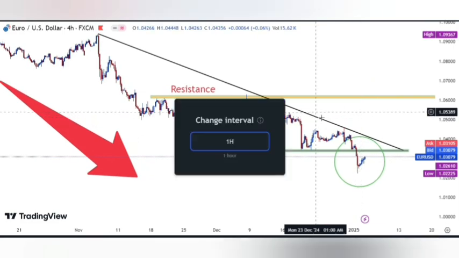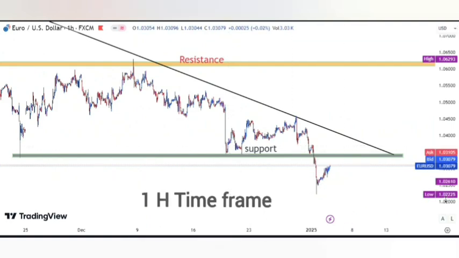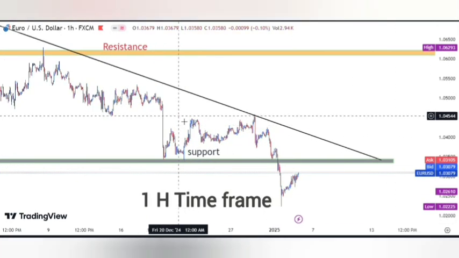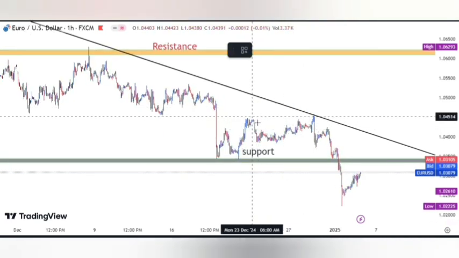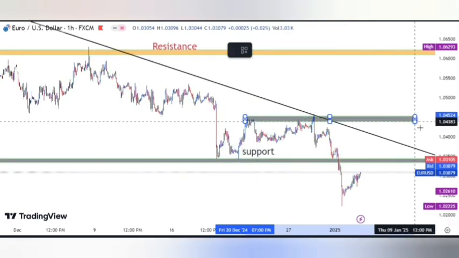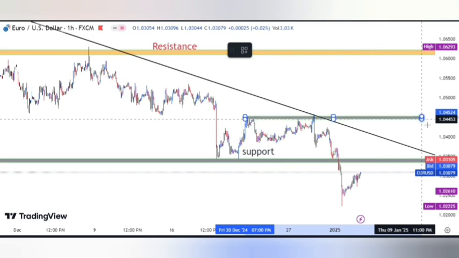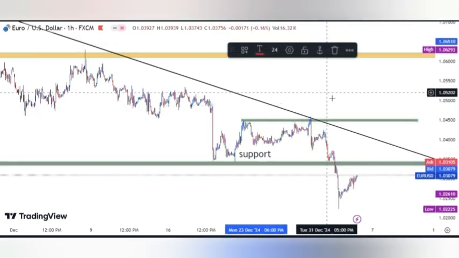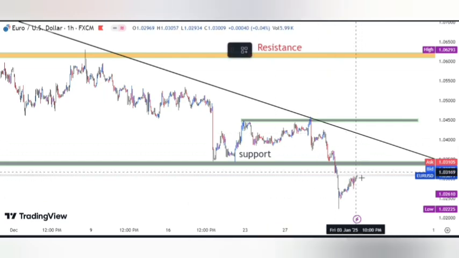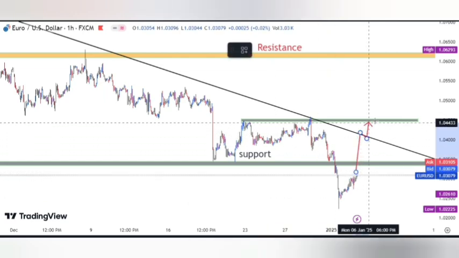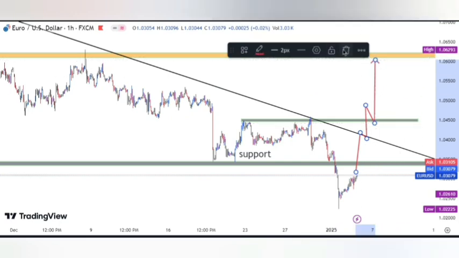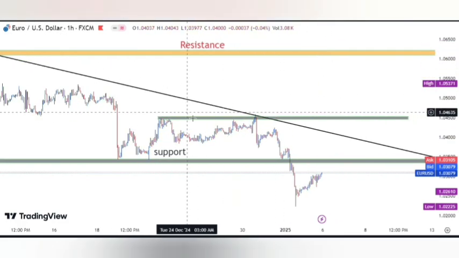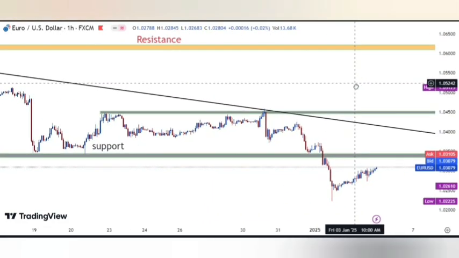Okay, so now we go to a 1-hour time frame. So this is a 1-hour time frame. We can still see the same scenario playing out. So we have already marked out, and you can see there is this area here. I also want to mark out this area, planning to retest this resistance over here. So let's assume the price returns like this and breaks above here. Then you are waiting to buy tentatively to this resistance here. But right now we are looking at selling.